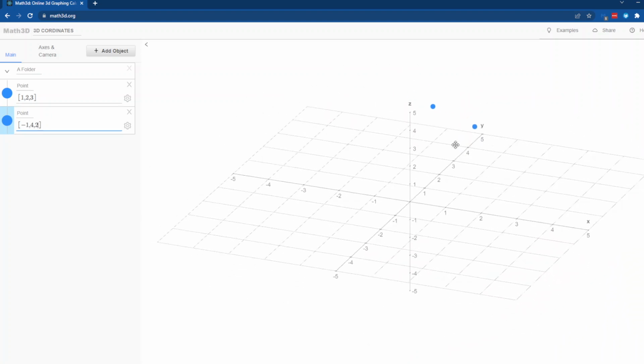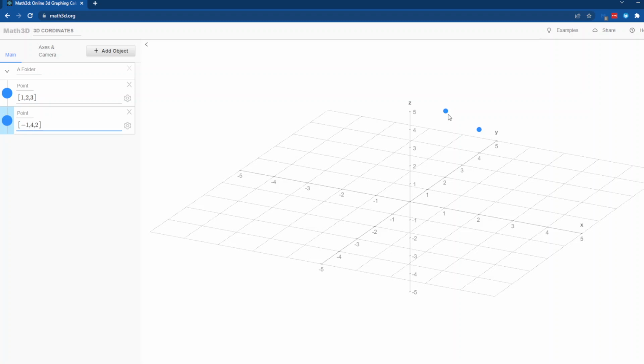Now the two things that we need to know how to do are how to work out the distance between the 2 points, which is just a formula, and the midpoint between these 2 points in 3 dimensions, and again it's just a formula. The formulas are basically the same as the ones for 2 dimensions, with just the x and the y, but with an extra term in them. I'll show you now.